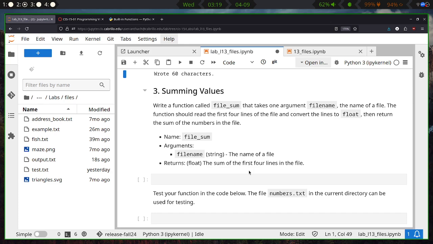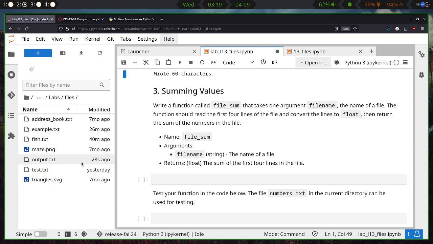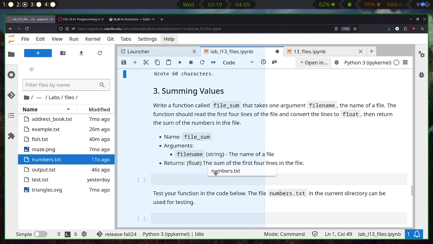So once again, before I even jump into this function, let's imagine that we had a file of numbers. For the sake of simplicity, let's stick with 4 numbers for now. I'm going to create a file here. Imagine we have a file called numbers.txt. Actually, let's do numbers just to be general. So here is our numbers.txt.